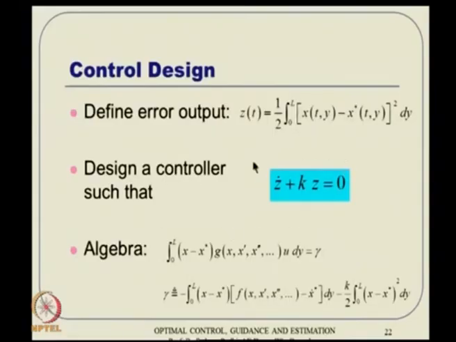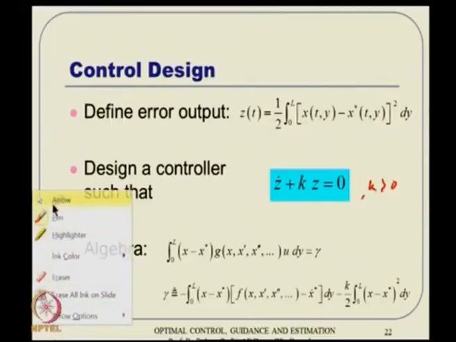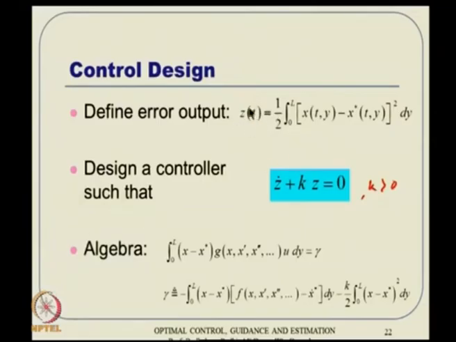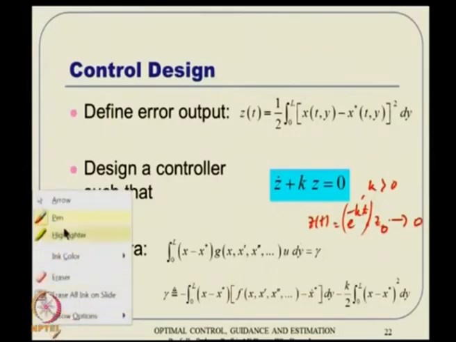Anyway, following the idea of dynamic inversion, we will design a controller such that this error dynamics will be satisfied. Here k is a positive definite matrix in general, or if it is a scalar, a positive number, depending on how many terms are there in z. But just to keep the ideas simple, we say this is a scalar, so k is a positive number. So, we enforce this error dynamics, so that the solution is obviously z of t equals e to the power minus k t into z naught, where the initial condition is z naught. This will obviously go to 0 because of the exponential term sitting here. That is why we want to enforce this error dynamics.